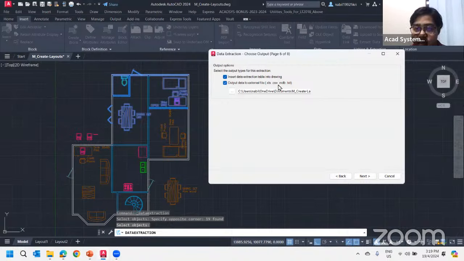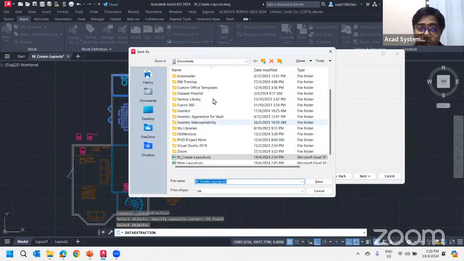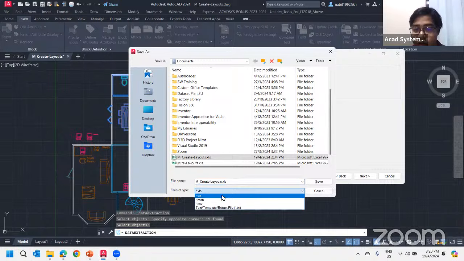So I can select Excel, maybe MD files, TXT files, and so on. For this case, I want both. And the file type here, if I want it to be text, I can select text, but if I want Excel, I can just select XLS, which is Excel file.